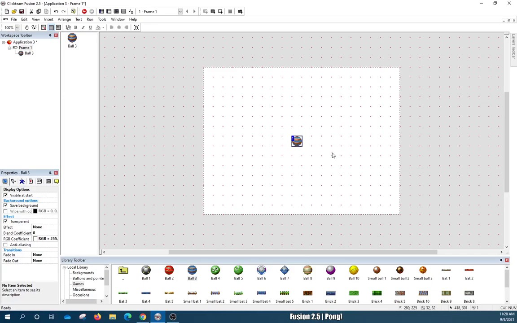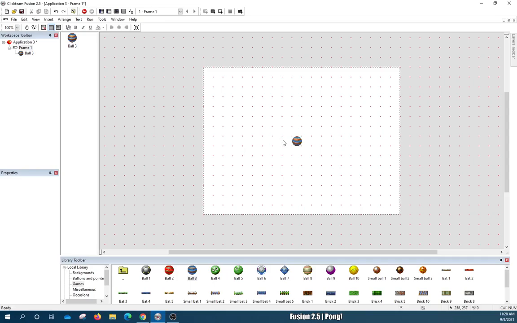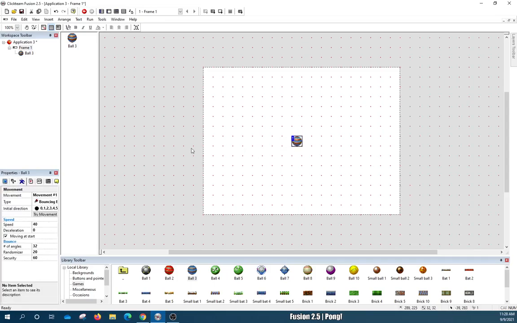So what we want to do is give this ball some movement. So if we go to the guy that looks like he's running, he is definitely moving. So let's change the type to a bouncing ball. And then let's change its speed to be a little slower. Now this is how you can change difficulty settings in the future. Make it real quick and it bounces all over the place. Cool. And that's really it.